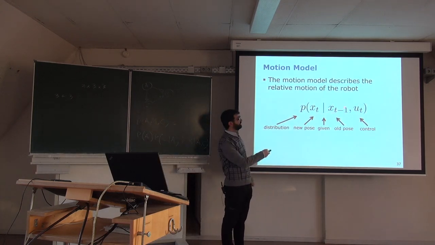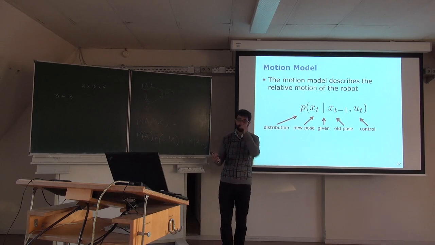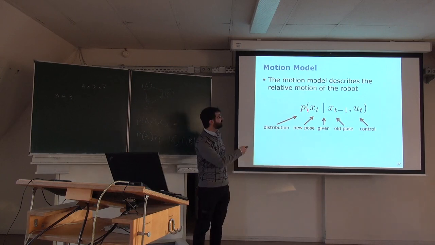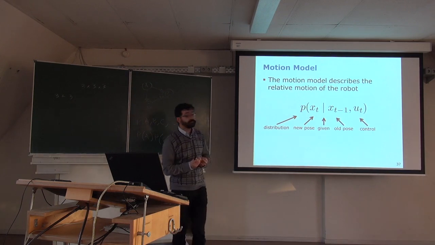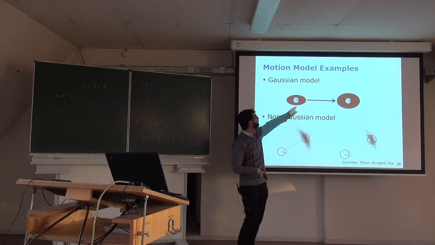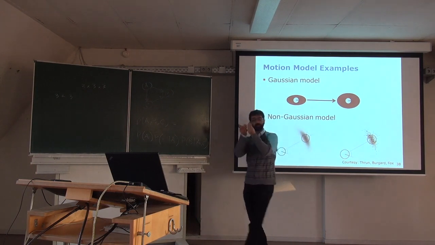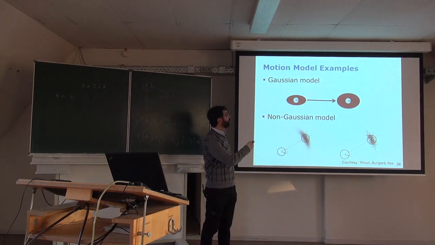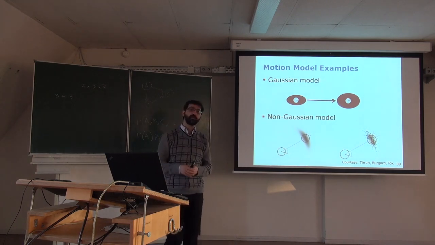Okay? As motion model, we can write it like this. Again, the fact that we can remove a lot of the variables which are in here is because of the independence that we said. So we just care about these three variables when we talk about the motion model. And one example of motion model is, for instance, a Gaussian model. We are here. The robot moves, so we change the mean of the Gaussian, and there is also some noise in the motion, so we increase the covariance, so the uncertainty of our position.